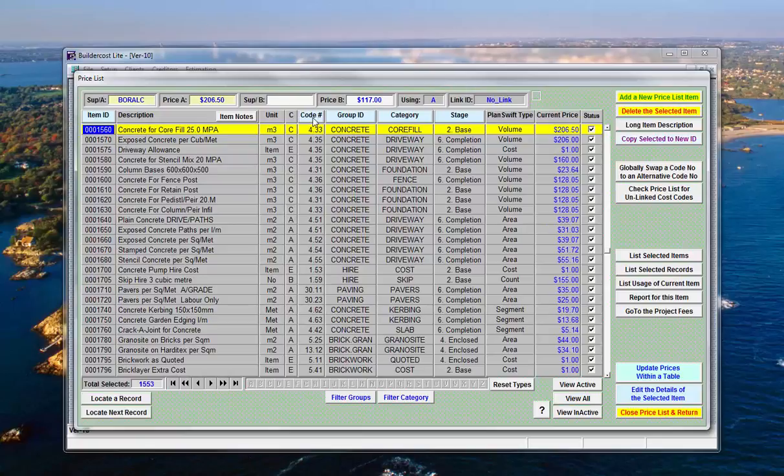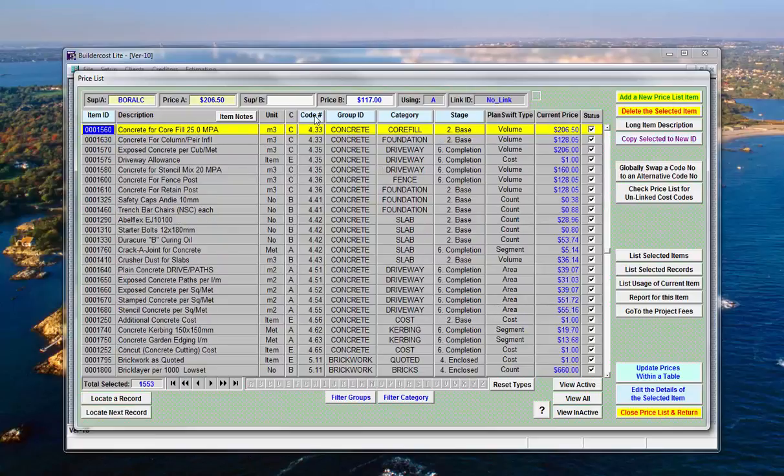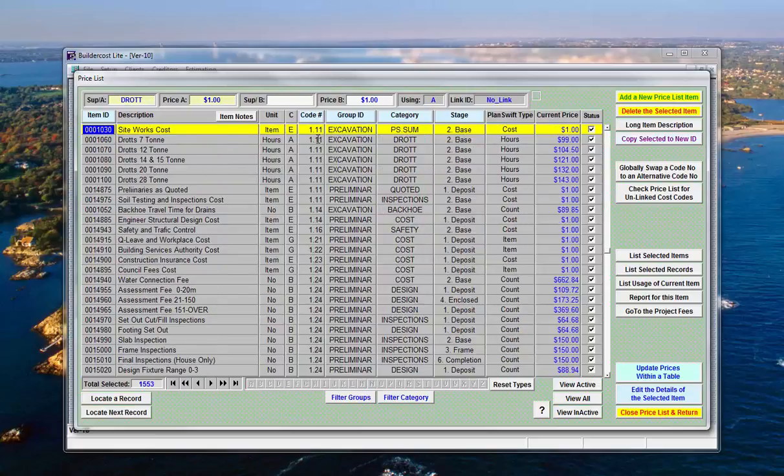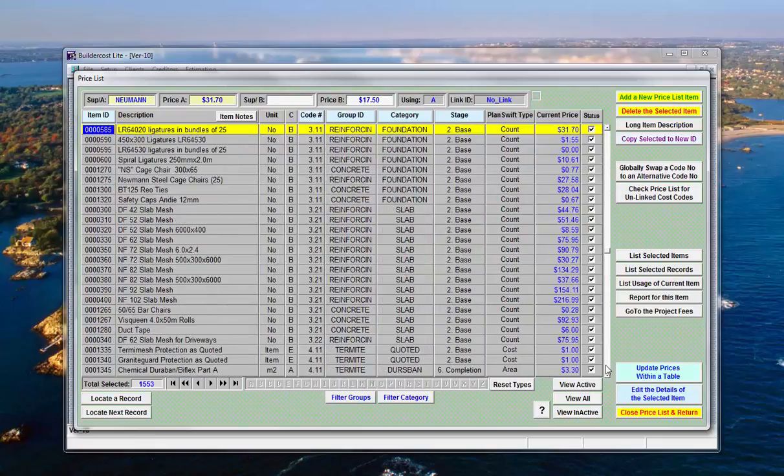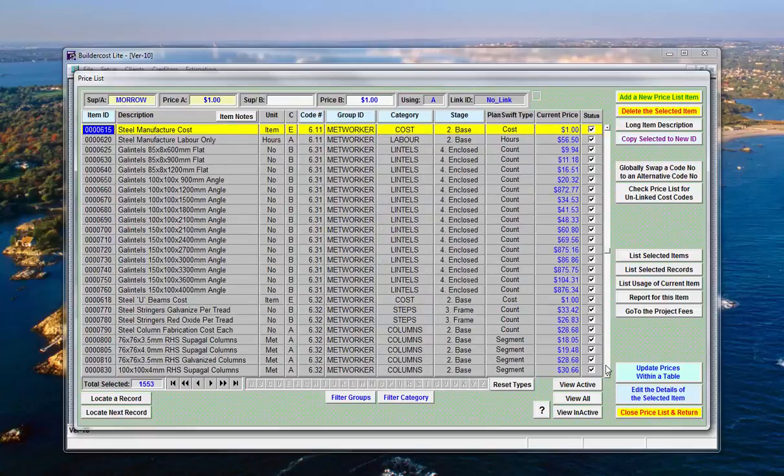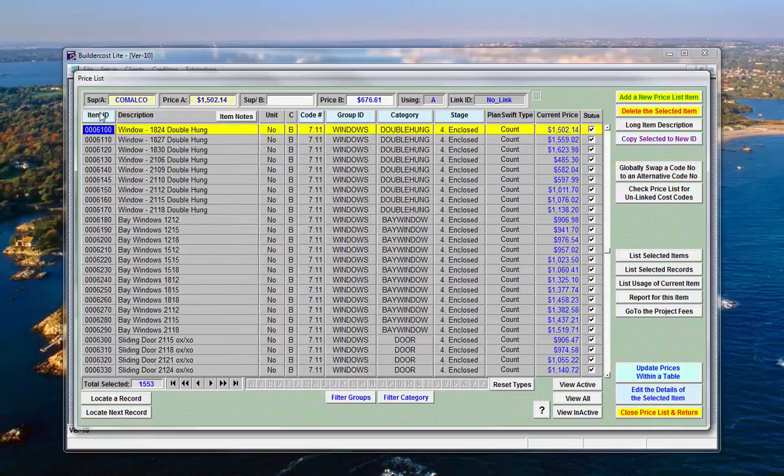So just remember those. If I want to see in the order of code, you see 1.53 comes after, in this example here, 4.33. Double click here, Control Home, and you'll notice now these are all in order of their cost code. So you can find all the items that have got the same cost code completely in order, one after the other. Go back to the original order again. So just remember that those coloured headings all have a secondary index on, and this is exactly the same on each form throughout the Builder Cost program.